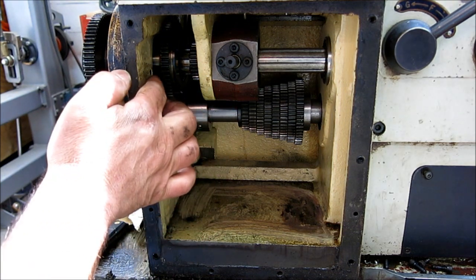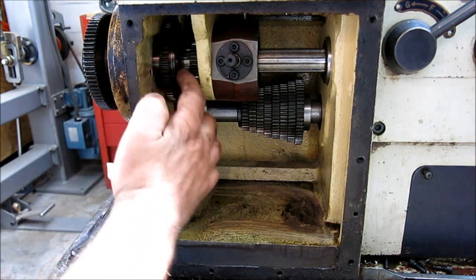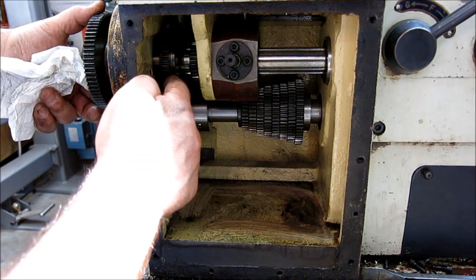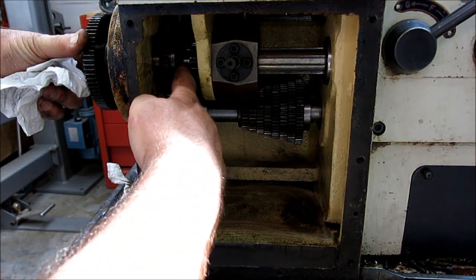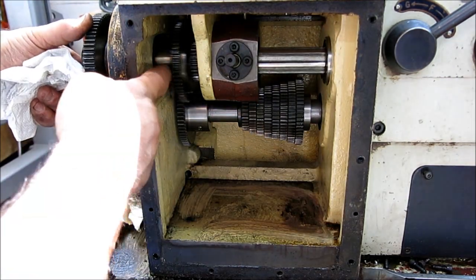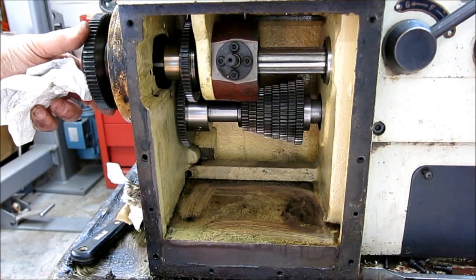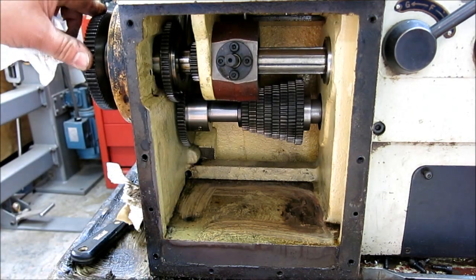Okay, so this is the gear that didn't want to shift. It's splined on that side and splined on that side. So when it's in that position, it drives through. And when it's in this position, it separates here and drives through this counter shaft. You can see that difference there. It's got an internal spline on it, so it picks that gear up and drives direct there. So this gear needed to be in that position to do the metric threading.